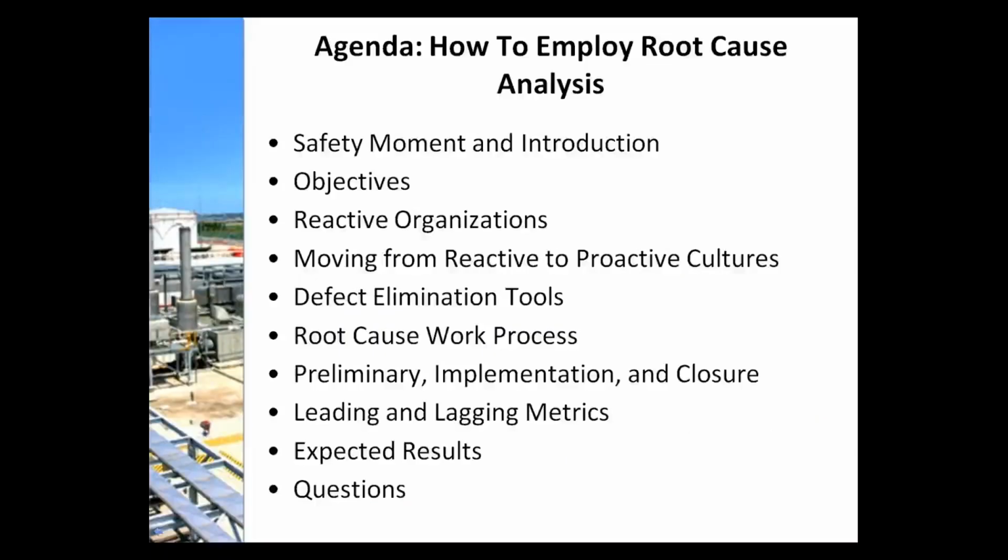So the agenda for today, I want to start out with a brief safety moment. I think we've already gone through the introduction of myself. We'll talk about the objectives. We'll give a brief overview of reactive organizations and how to move from being reactive to proactive, and then why it is important to employ defect elimination tools to do that. Talk about a root cause analysis work process, and talk about the individual stages of the work process called preliminary, implementation, and closure. Talking about leading and lagging metrics to see that you are actually progressing in implementing a good root cause system. What kind of results can you expect? And of course, time for questions.